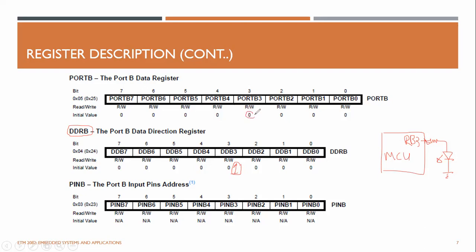Because the value of port B3 is 0, which means now it is an output port, but the value 0 is written. 0 means there's no voltage, right? So now, if you want to drive this LED, you just write 1, which means now this is digital 1, so this point will be 5 volts, right? Now 5 volts will appear, and this resistor is to limit the current through the LED, otherwise a large current will flow. And now the LED will light up. Otherwise, it will be off even though you set it as output.